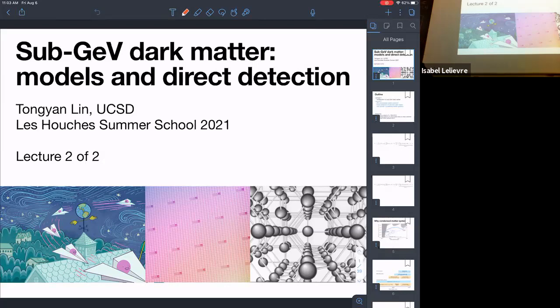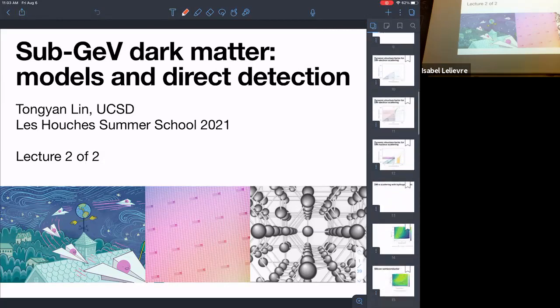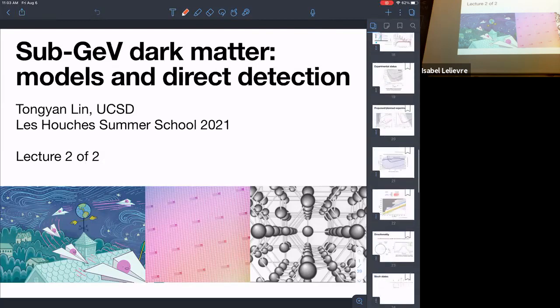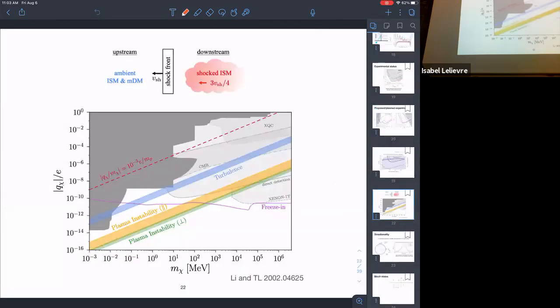I did have two comments, one from Tracy's discussion, which I just wanted to show briefly because we were talking a bit about direct detection of millicharge dark matter. So I just wanted to mention a paper I also worked on. Different papers have different conclusions about this, so this is relevant for direct detection as we were talking about. If we have millicharge dark matter, the question is, does it get accelerated in supernova shocks? And that could be a good thing if you have a dark cosmic ray component.